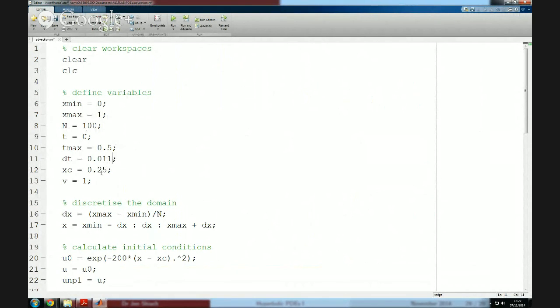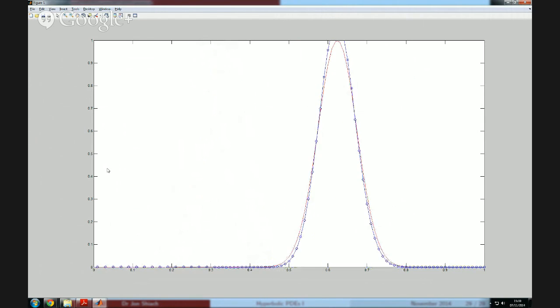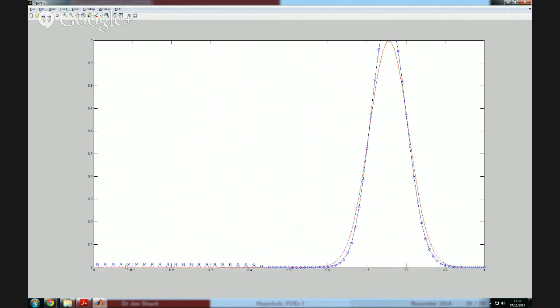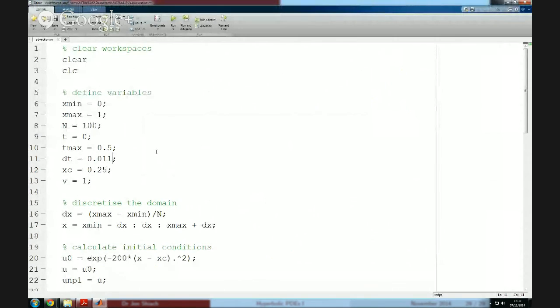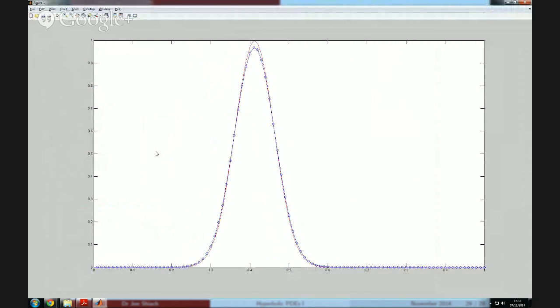So 0.01 should give me stability, but with computers, a value is not exact. It's exact to 16 decimal places, but you might be just over. If I specify 0.01, the computer, deep in the bowels of it, might say it is 0.01 with a little 1 way down, and that will cause this to be unstable. So we never go to the limit of stability. If I just go slightly over, it's starting to overshoot. You can see some oscillations coming in down here as well. So just going 0.01 over means it's unstable. That's why I had it at 0.009, to make sure I had a stable scheme.